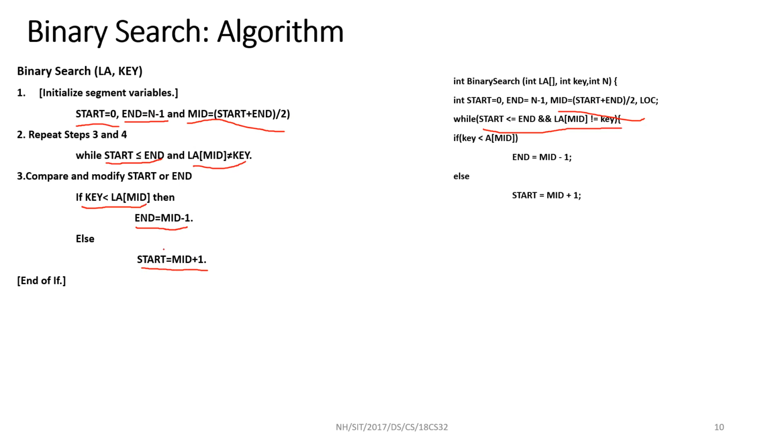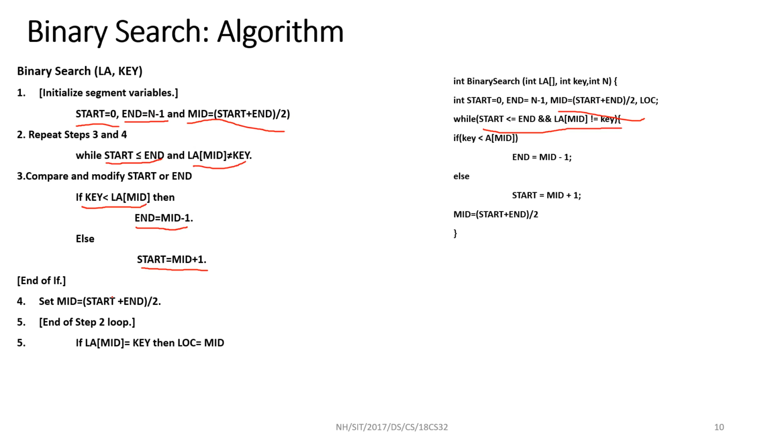Change lower index. If same, return the key. Return the mid value, saying that element found in the key. If you want to repeat the left half or the right half, you have to modify the value of mid. That can be modified by adding the latest modified start and end value, taking the average of that.